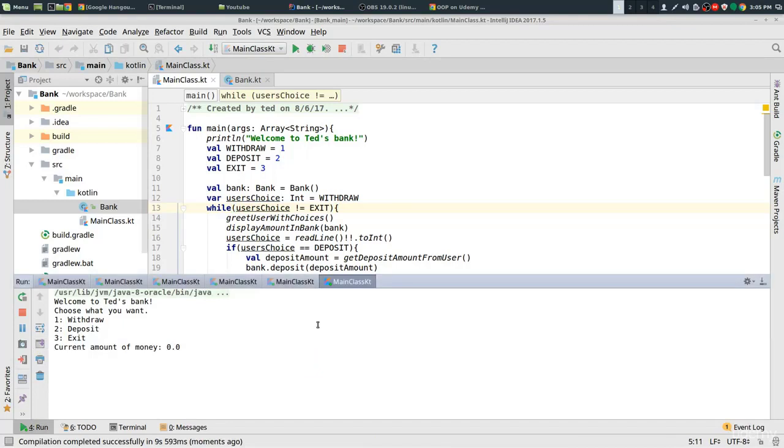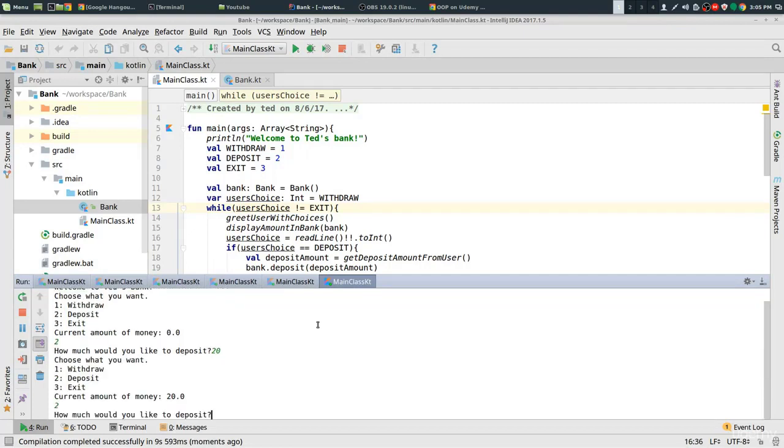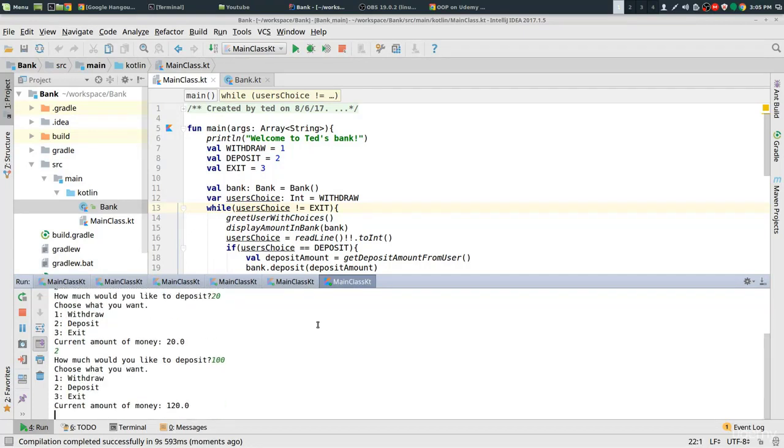Okay, now let's deposit. Put in $20. Good, let's deposit again, put 100. Okay, it works. We have $120. And in the next video we're going to be working into the withdrawing.